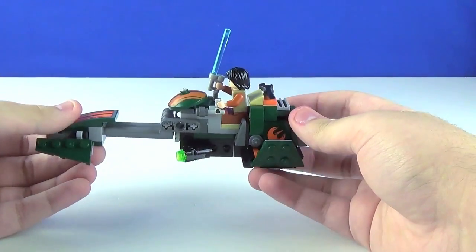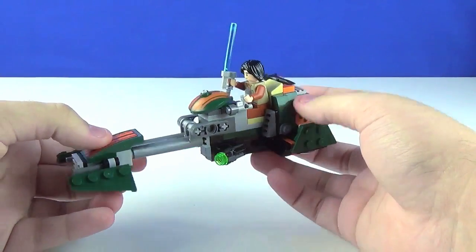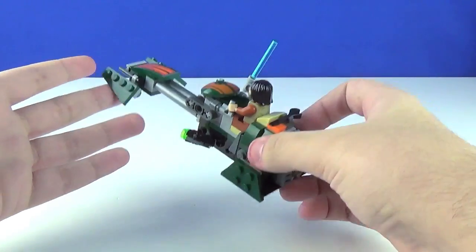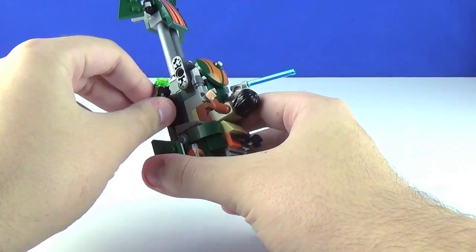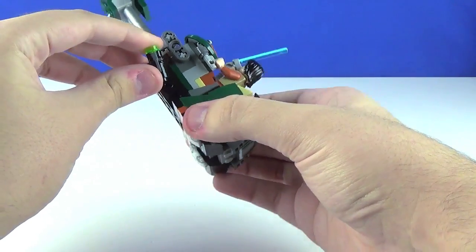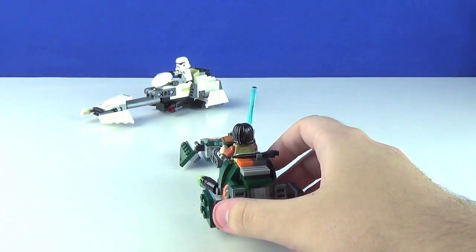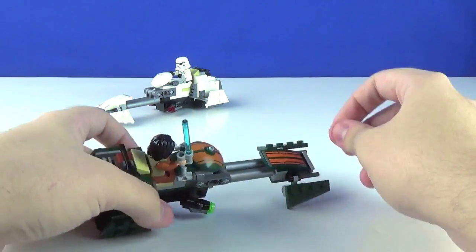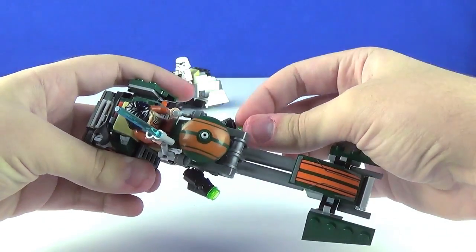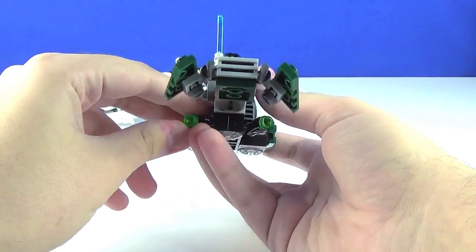But the design of this set is really nice, like I said, very accurate to its appearance in the show, and you can see that for the main playability function on this set, we have a couple of stud shooters attached to both sides, and these are adjustable because obviously they're just thrown into a couple of holes on both sides of the speeder. And I guess we'll use the Empire speeder bike over there as our dummy, and you guys know how these work. You just push down the lever on the top of them, and then the studs fire out. It's always been a great playability feature, and it's nice to see them on the sides of these speeder bikes here.